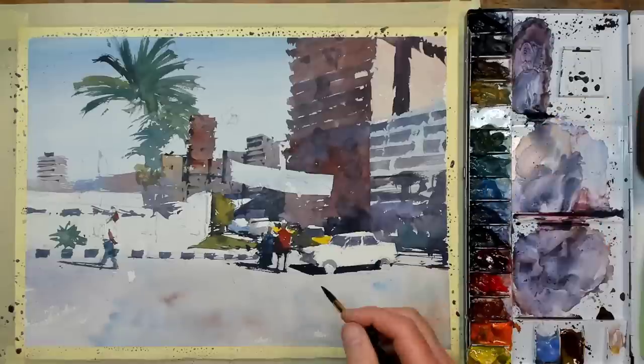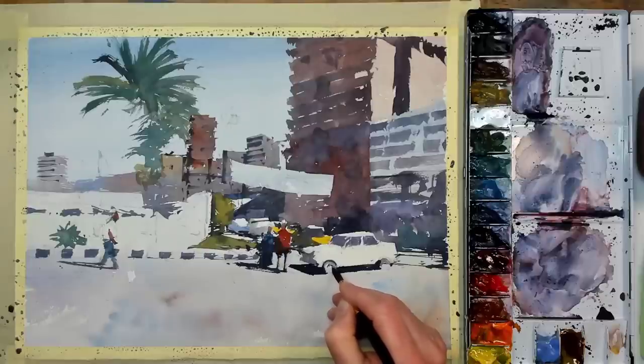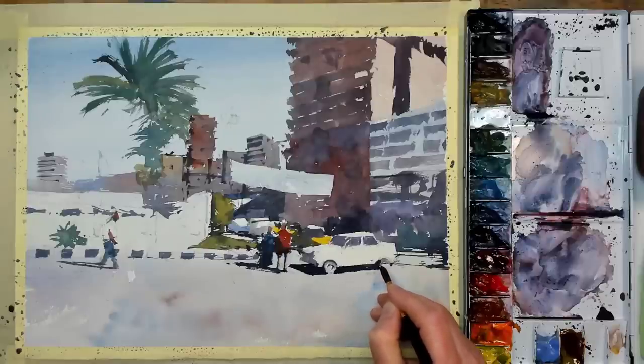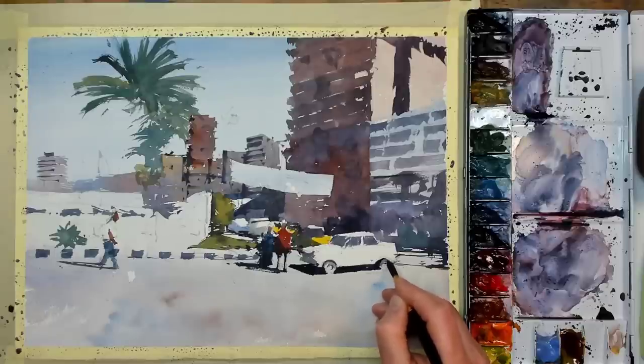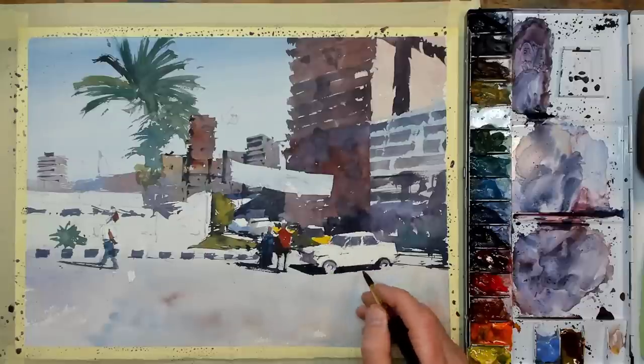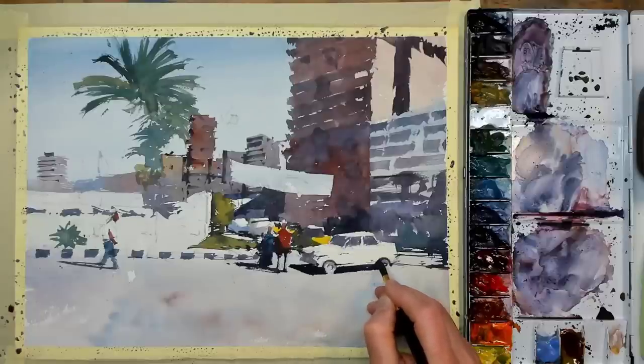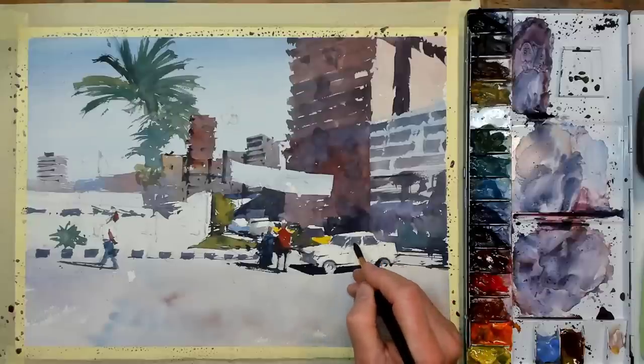It's quite versatile, this brush, or a brush of this type, because as long as it's got a good point, you can use it for finer details. Here I'm in dangerous territory doing the hubs. The wheel arches and wheel hubs, don't want to go too detailed. And a few fine lines down the side of the car, just some trim or whatnot there.